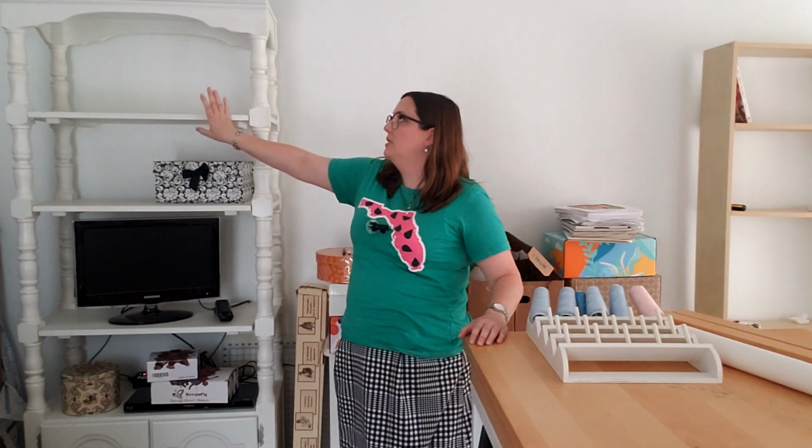But I do put a lot of things to display over here. Previously this had a bunch of knitting books at the top. It had stuffed animals, things that were my more favorite animals that I had made. I had a baby doll. I have the not so itty bitty giraffe, things that were a more involved project. And I like to display them on this shelf. I'm going to make it a little more functional than it was last time. It was mostly just display. We're going to see. It may end up being mostly display again, but it's a nice sturdy piece of furniture, and I'm happy to have it in here. I think it adds a little something.